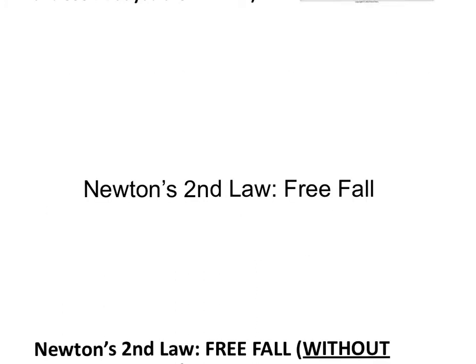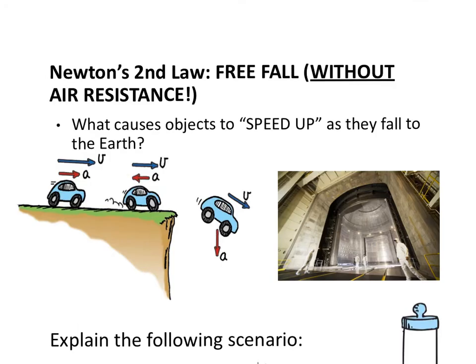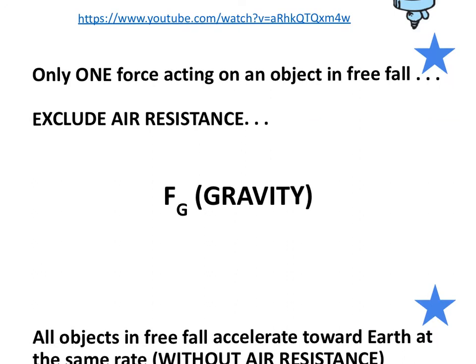Now let's talk about free fall. Free fall is without air resistance. So the only thing that I have acting on the object, if it's in free fall, is gravity. I don't have any friction. So in this case, if I were to drop a ball and I had no air resistance, the only arrow that I need, vector-wise, is my force of gravity going down. There is only one force acting on an object in free fall, and that's gravity, which we say is equal to 9.8 meters per second squared on Earth.